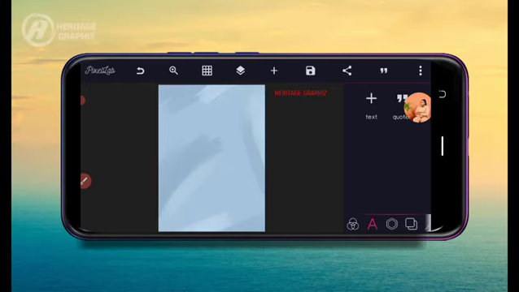And today I want to show you how to make a flyer for a night party. And this is the Pixellab interface. Without wasting much of your time, I've already created the size of the flyer, which I will show you now.